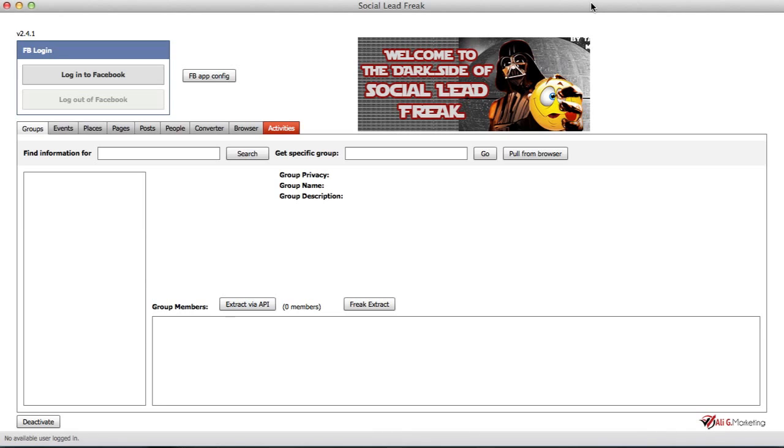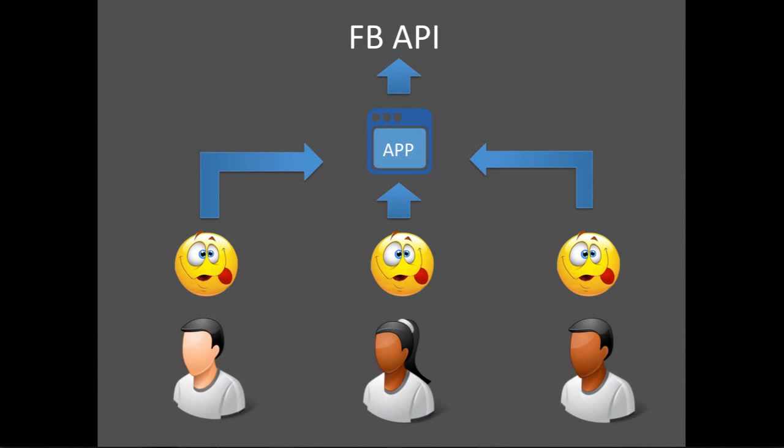Now, all of you would have experienced difficulty in logging into your Facebook app, and I've been hard at work working on a fix for this problem. So in version 2.4.1, you'll be able to log in again. But before I demonstrate how the fix works, I want to give you an overall high-level picture of how the architecture has changed. So this is how it used to be.